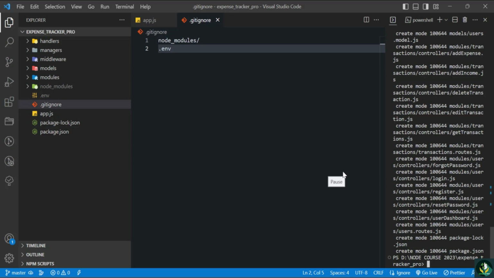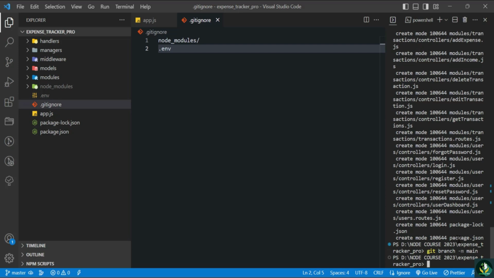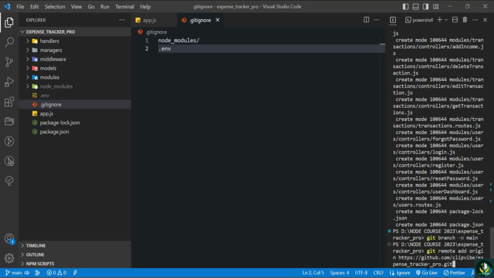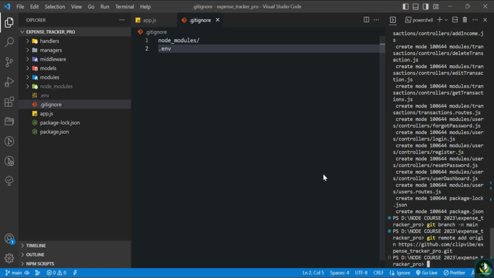Now we need to add an origin. We need to link our Git repository to the one on GitHub. But before that, let's create a new branch. So git branch -m main. We'll be creating a new branch, and then navigate into your repository, this part, copy this code, paste it in your terminal and press enter.